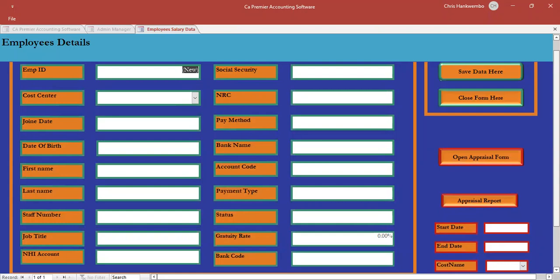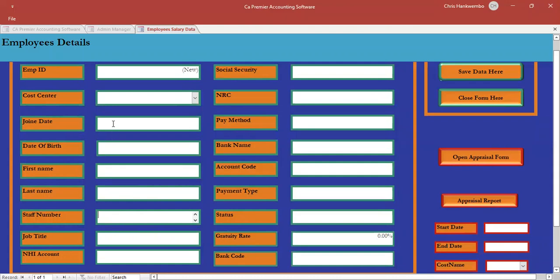Going forward again, staff number here. The best you can do is use the TPIN number of that particular staff. Remember, at the moment, if someone doesn't have a TPIN, that person cannot get paid, because how are you going to process your payroll without the TPIN? You need the TPIN. Go to ZRA, get the TPIN for all your employees. Then you move on.